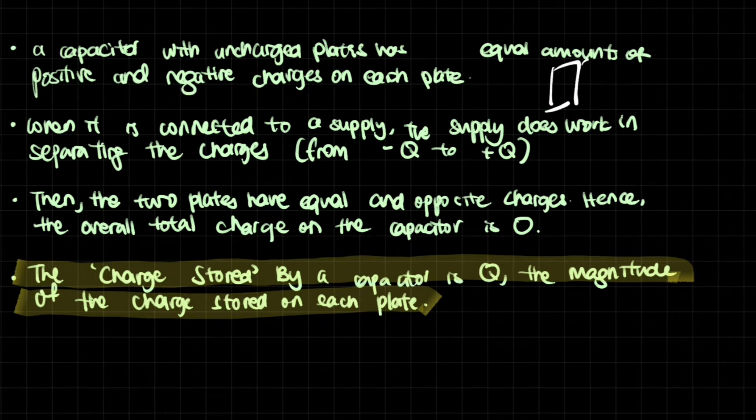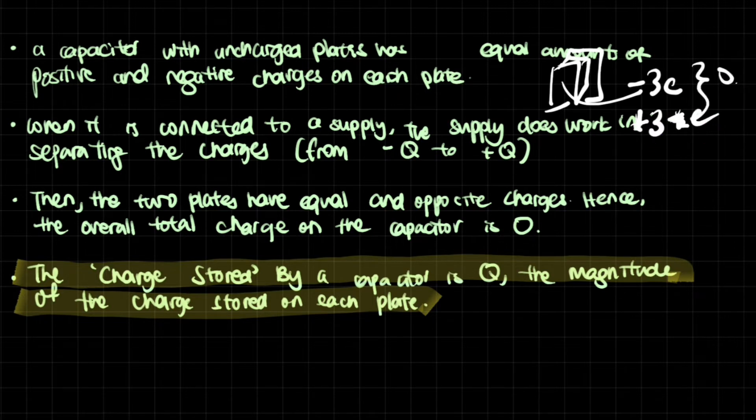And what that means is you just have a plate, this is your dielectric and then that's another plate. In this plate, let's say you have three electrons, you will also have three positively charged ions. So you're going to have this equal out and it's going to equal to zero. The overall charge on it will be zero.